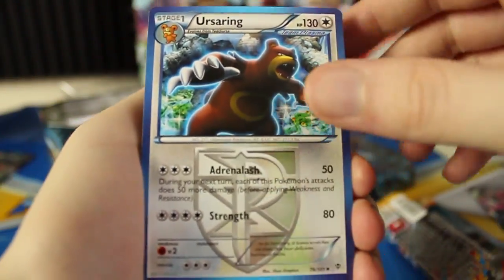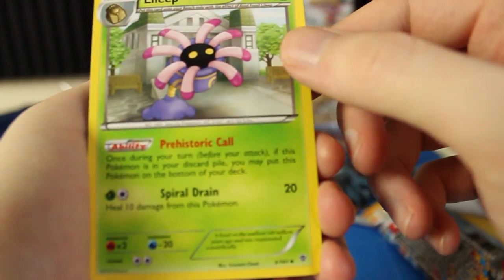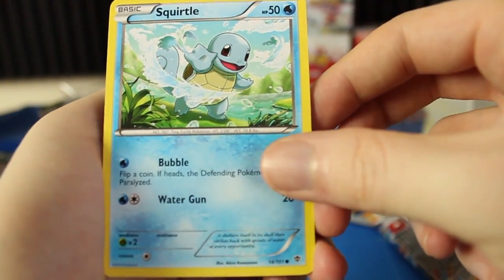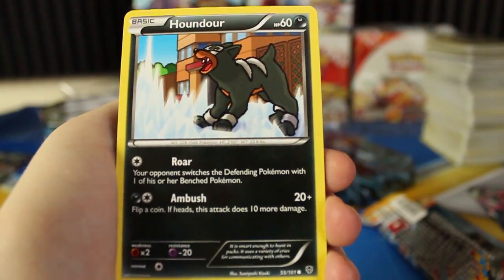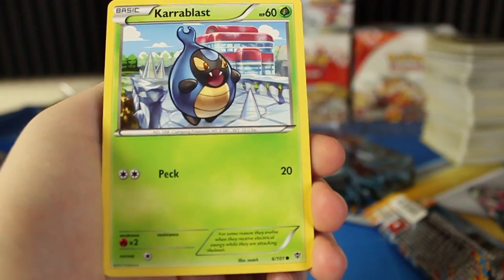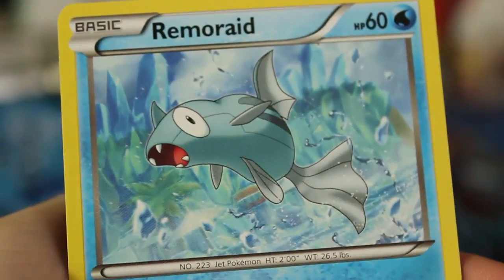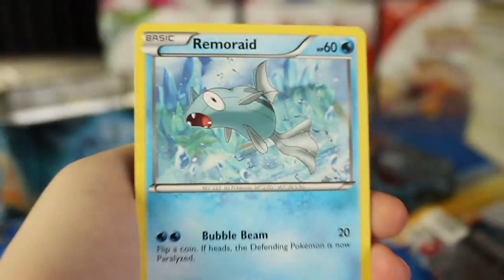Here we have an Ursaring. There's Lileep, which is actually my preferred of the two Generation 3 fossils. I like Lileep more than Anorith. Here we have a Duosion. Here's a Squirtle doing a little water slap. We've got an Aron. We have Houndour. What the heck is he standing on? Is that like some water fountains or something? We've got a Carablast, which is scared by the little floor spike. We have a... What the heck? What is with this guy? That is like a terrifying face right there.